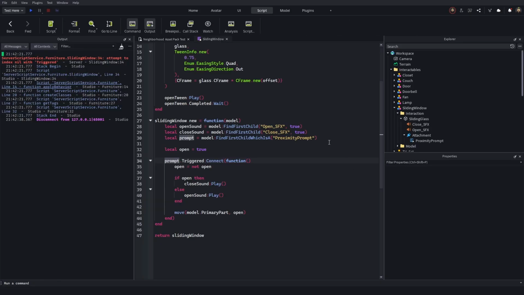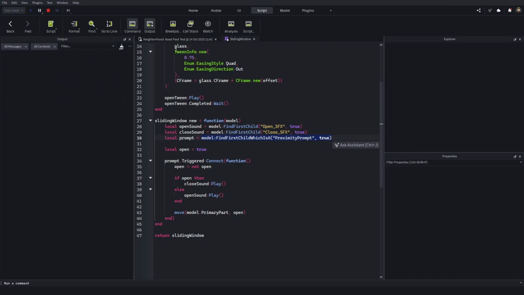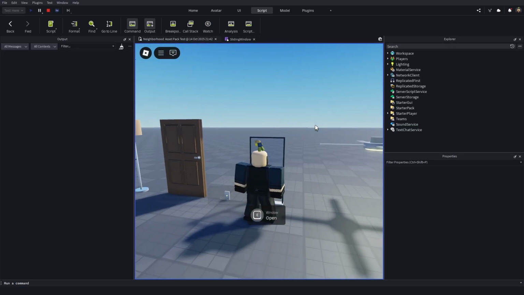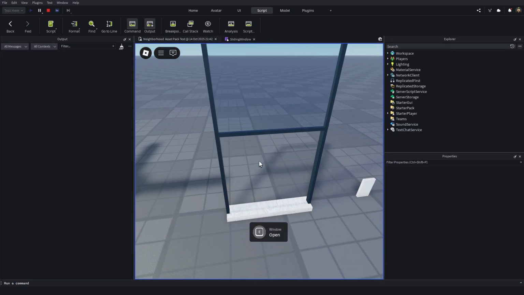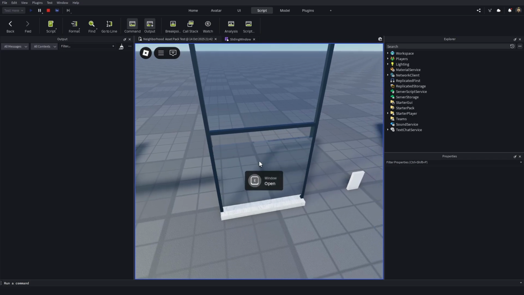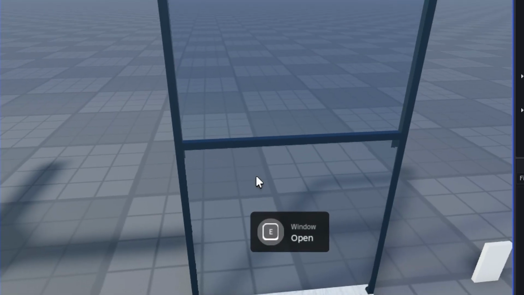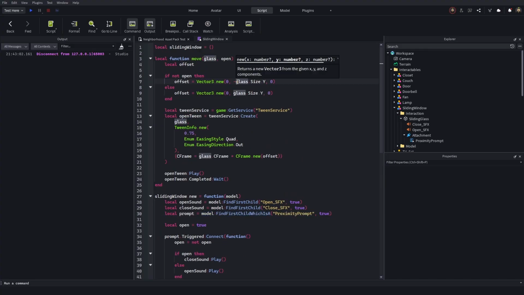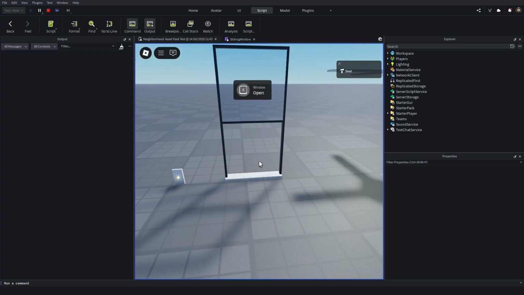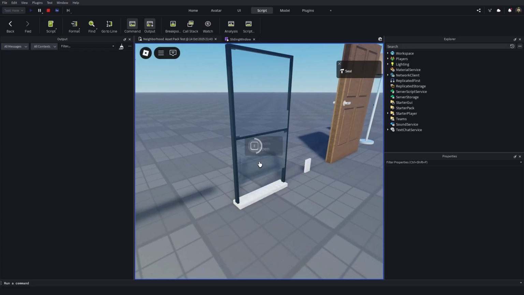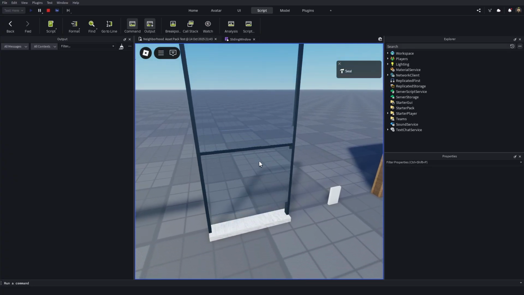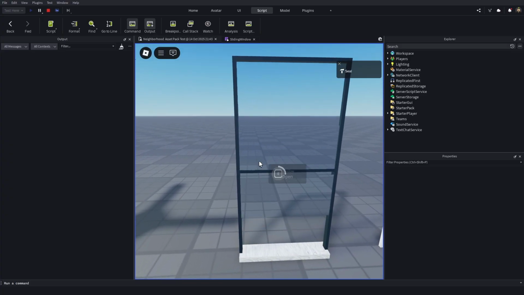I seem to have made an error. Comma, true. You need this. It works. Okay, so for some reason my math was actually backwards. Keep this positive. Keep that negative. Okay, so this is negative. This is positive. Oh, it works, thank goodness. Okay, great. So as you can see, the window slightly slows down when it opens, slightly slows down when it closes. Adds a nice little bit of animation to it.